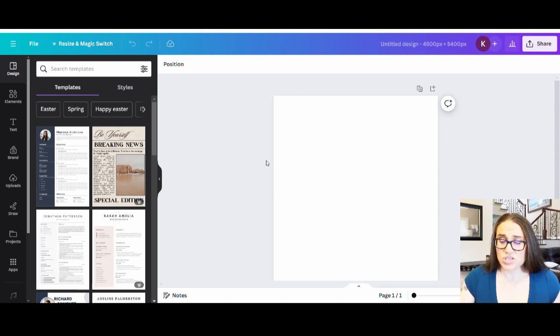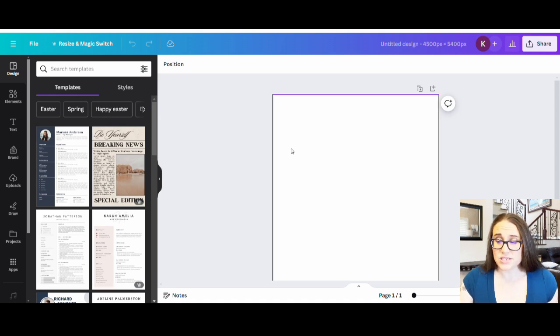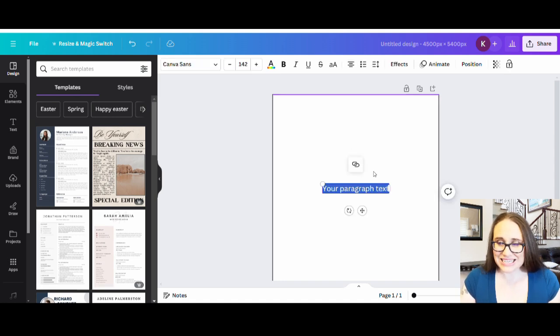So I'm just going to leave this background color white. And what we're going to do is start with a little text box up top. So I'm just going to hit T on my keyboard. And this design is going to say Home Plate Social Club, and it's going to say Loud and Proud Moms. And it's going to have sort of that kind of classic-y style. So I'm going to start all caps. I'm going to put home plate right there across the top. And so it's going to go there.